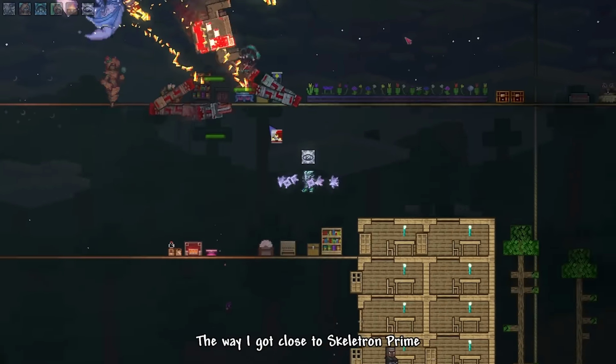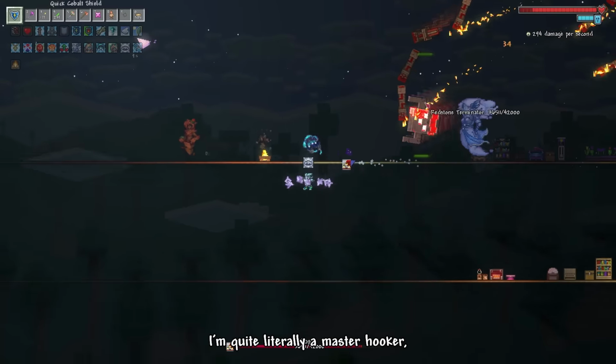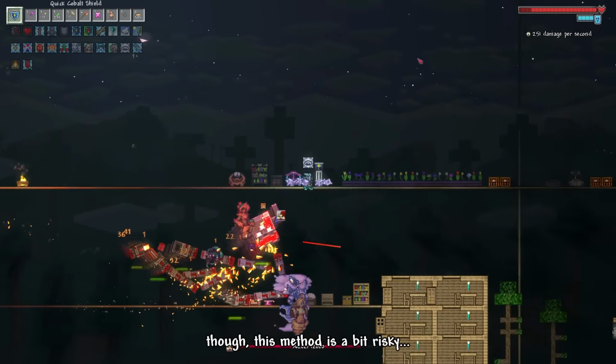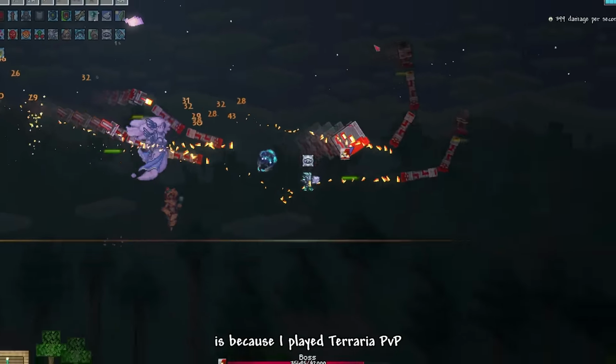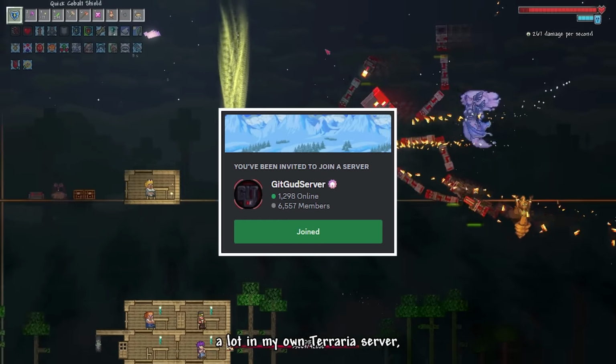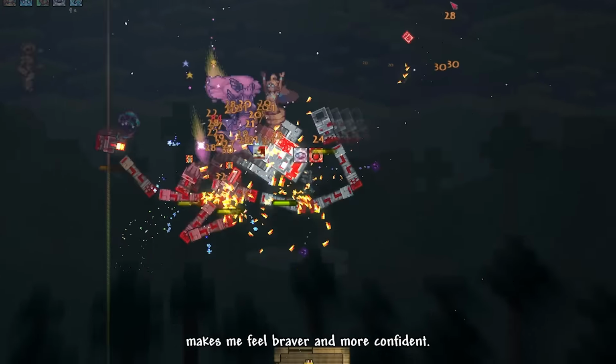The way I got close to Skeletron Prime is by using the momentum I get from hooking. I'm quite literally a master hooker, though this method is a bit risky. The reason why I was doing this so well is because I played Terraria PvP a lot in my own Terraria server. And the high defense provided by our titanium armor makes me feel braver and more confident.